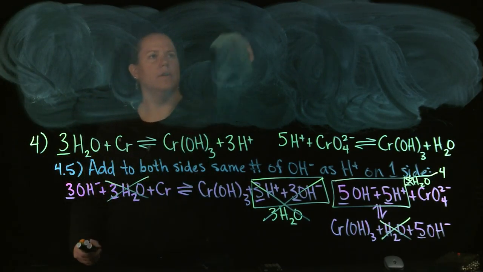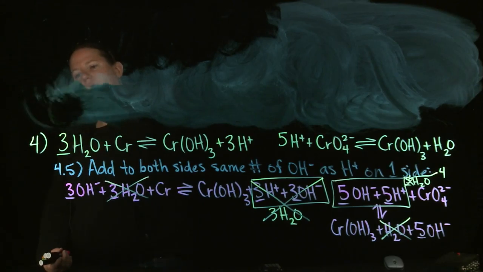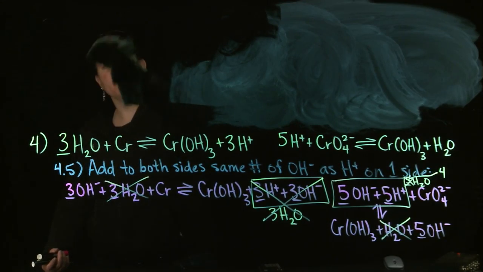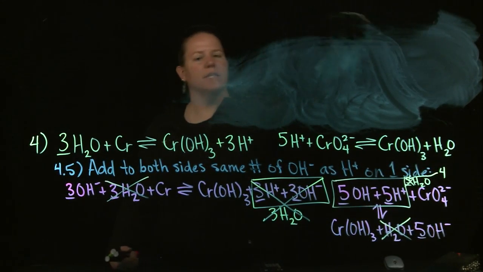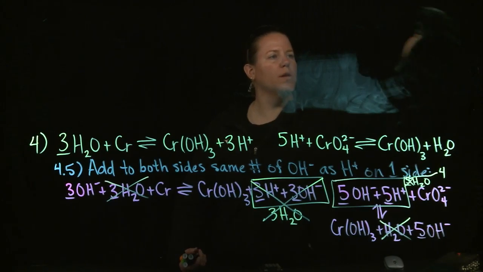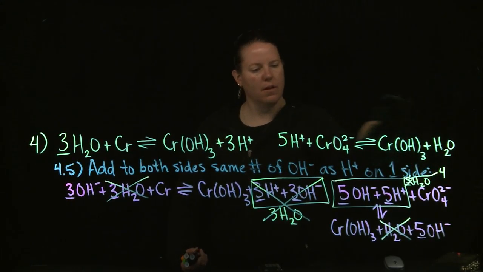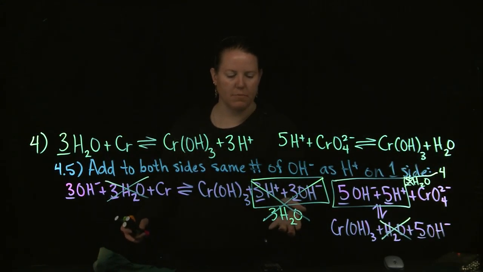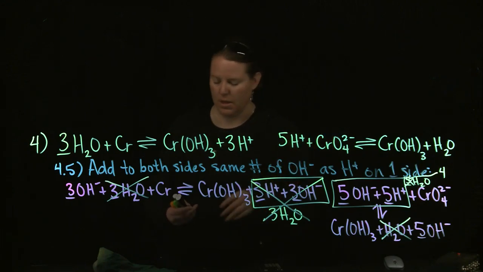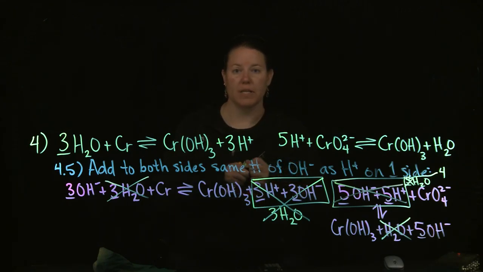All right, and I did the waters now. You do not have to do the waters at this step. I'm doing it simply for the sake of not having to write things over and over again, so it is a time-saving measure on my part. If it does not make sense to you, then do not do the waters in the midst of the half reactions. Just wait until the end. You could totally do that. Like I said, I'm just doing it to save time. So you could write out that this is simply three waters and continue that throughout the rest of the reactions. You could write out that that's five waters and continue that with the rest of the reactions, right? And you don't ever have to write the 3 H pluses and 3 OH minuses again.